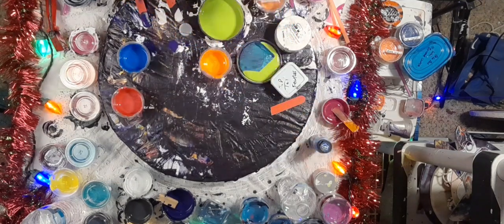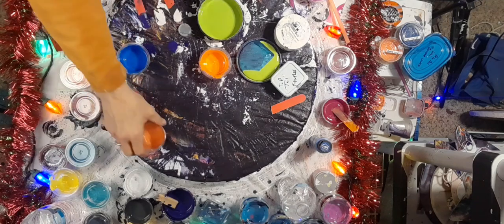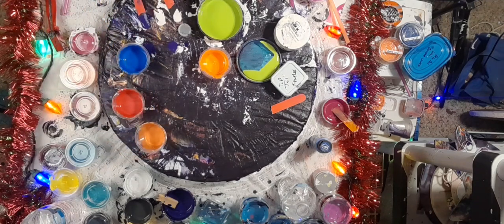Alright, so let's see here. I'm going to move some of this stuff out of the way. We had it all out here because we weren't sure what colors he was going to use. So, let me move some of this other stuff out so it's not in the way.